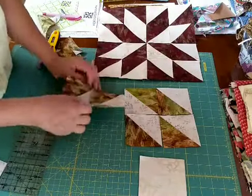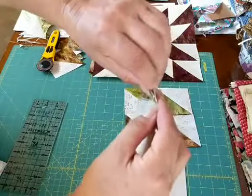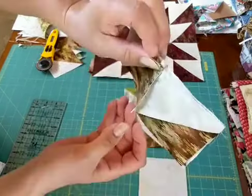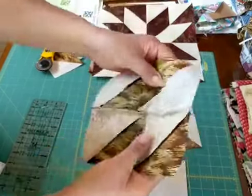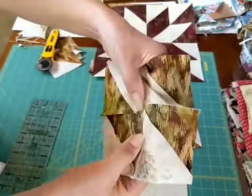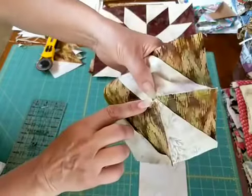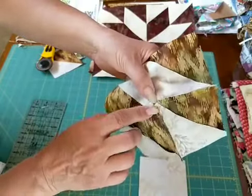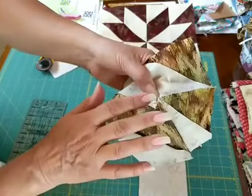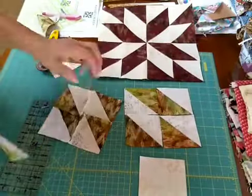And then what I can do is in the back, I spin my seams, and what I do is I just pop those seams open and they just come right apart. And then that way your seams will spin, and then I will take this to my iron and I'll press it, and then you reduce the bulk that you have in the middle here. So when you go to quilt this, you don't have a whole lot of material that the needle has to go through. So they just spin really simple and really easy.